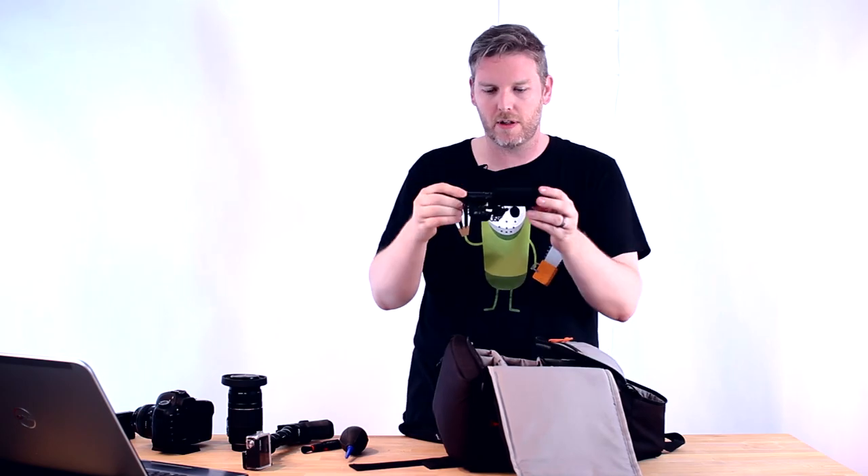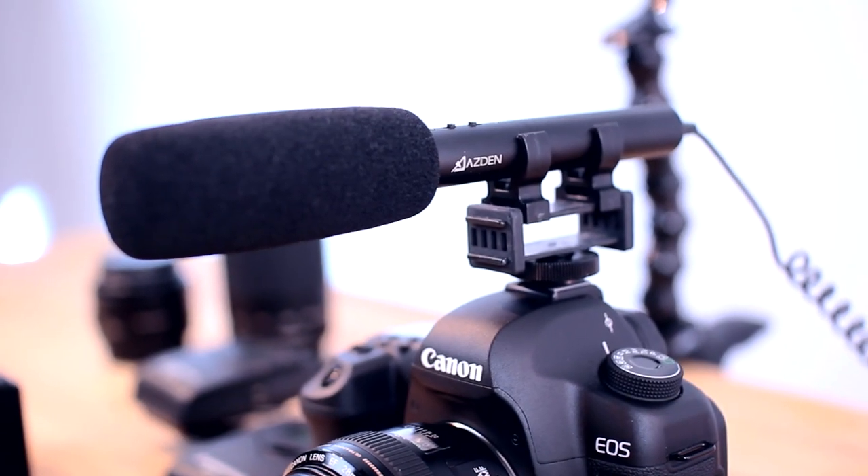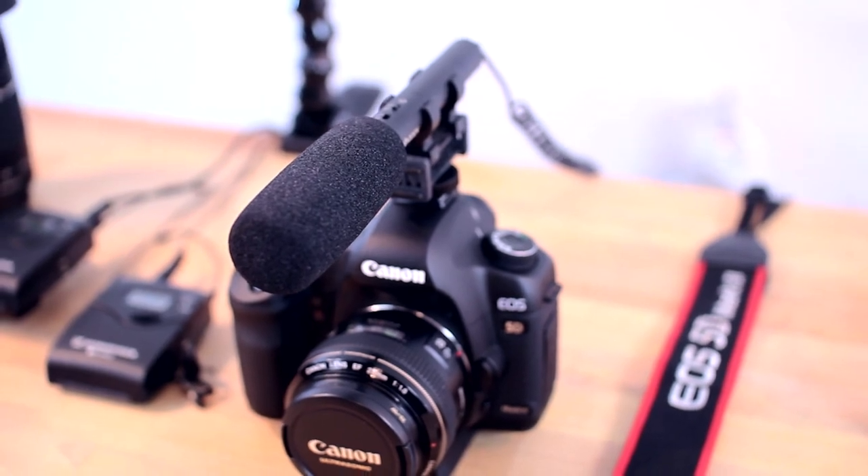There's nothing in this pocket because that's where I keep my granola or snacks. In this top pocket I have a microphone — it's a little shotgun microphone, I think it cost me about $100. It's an Asden, and I use it whenever I'm in a position where I can't use my lav mics. Normally I love using lav mics, but I don't always have that luxury — if there are two or three people or a crowd that need to be picked up, I'll use this. It's not great at only a hundred dollars, but it does a much better job than the internal mic, and that's why I keep it in my bag at all times.